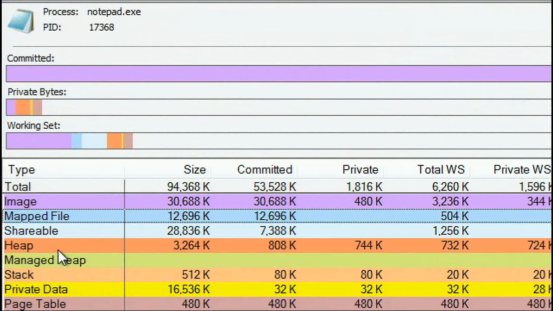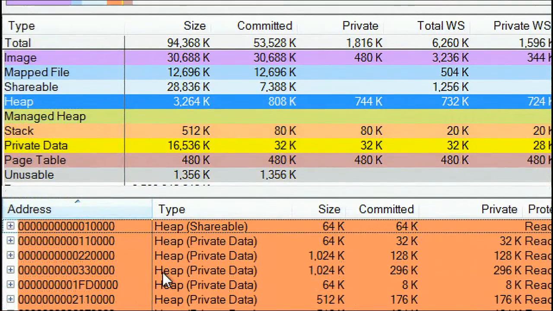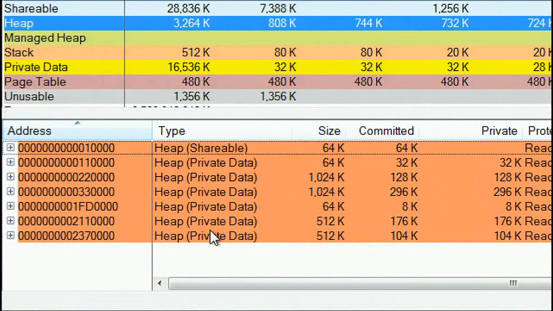And speaking of private, let's move down into some of the private areas. So these top three are all shareable types of memory. These bottom ones are all private. Heap, I mentioned heap. Every process in Windows defines a number of private heaps. Those heaps are allocated in large chunks, or reserved for the most part, and then they grow as data gets allocated from the heap.